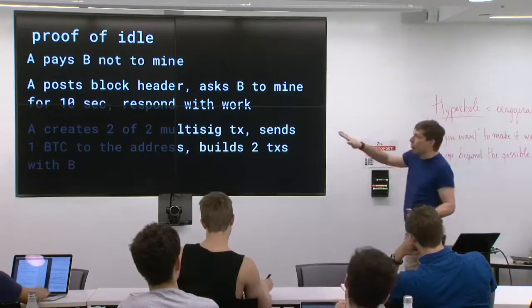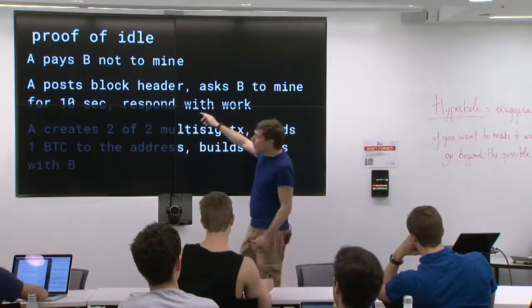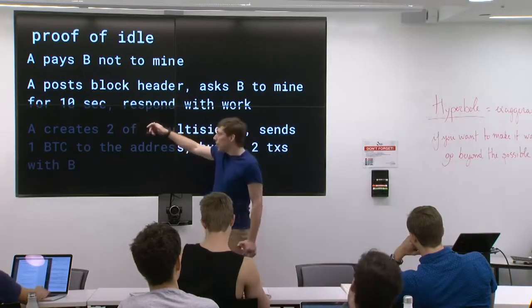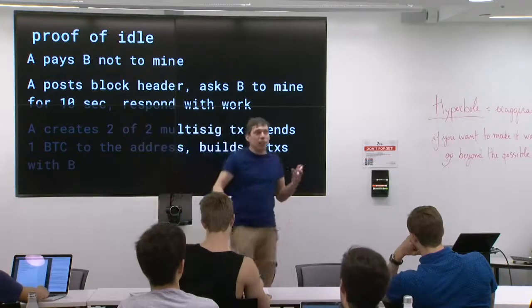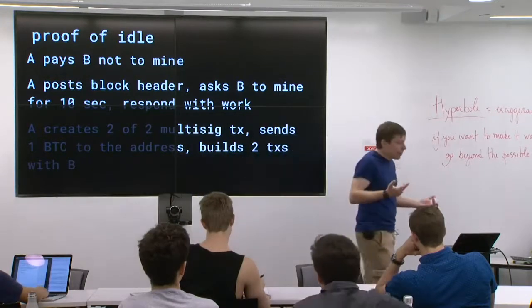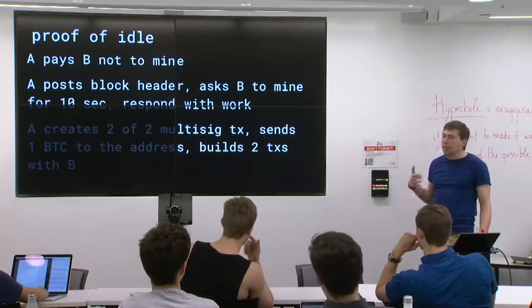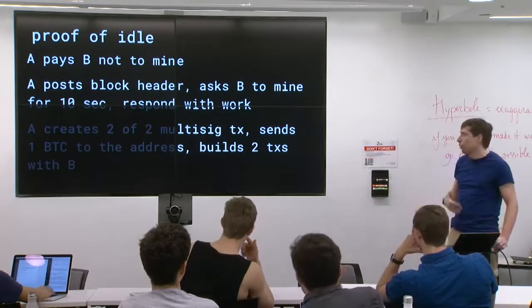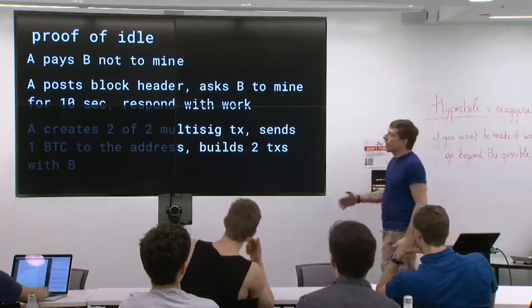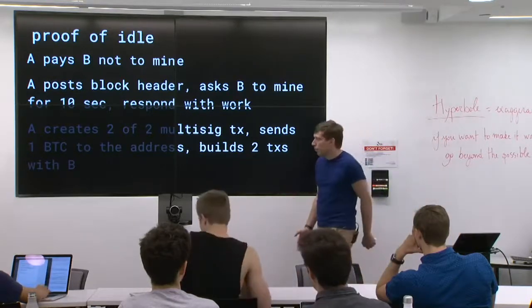And you can get pretty accurate. So they have to do some work, right? Bob does some work, but for a brief period. I don't know, 10 seconds. You don't want latency to be an issue, so maybe 10 seconds, maybe a minute, whatever. Some small amount of work to prove that they have the capability to do the work. And they respond with that. And Alice validates it, says, okay, you've got X amount of work capacity.